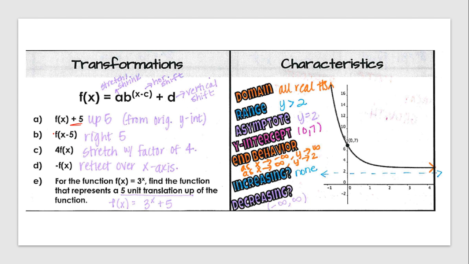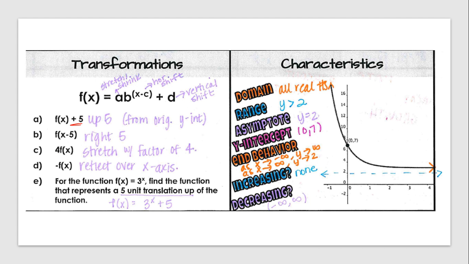When you have something inside the parentheses like this, it tells us if we move left or right. And it's opposite. Remember, we talked about Hank and Kelly if you're in my section, and Hank lies. This is H, okay? So since it says -5, we're really moving in the positive direction, right 5 units. The number out front means that I have a stretch with a factor of 4, and that negative out front means we reflect over the x-axis.